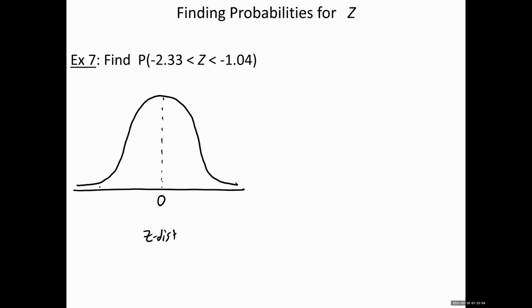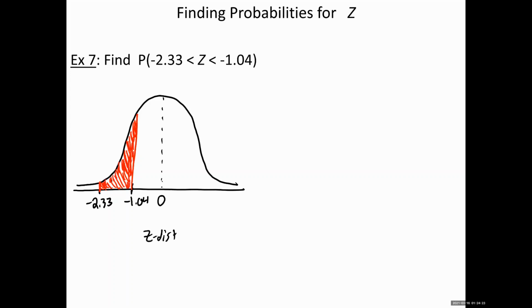Okay, so negative 2.33, it's negative, so it's on the left of 0. Negative 1.04 is still on the left of 0, but closer to 0. So you put 2 tick marks, label those numbers. Then you're going to go from each of those tick marks up to the curve. And because of the notation, it's a between problem. When you have 2 numbers and z in the middle, it's a between problem. So you shade between the 2 numbers.